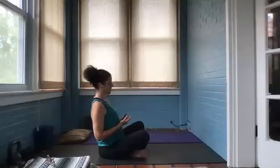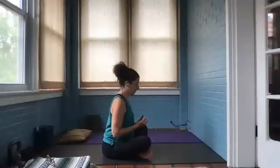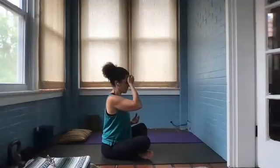I want you to just flip the cross of your feet. If one's a little more awkward, just notice it. Sometimes imbalances in the hips will show up. And again, just seated for a moment and breathing. Breathe into your spine.